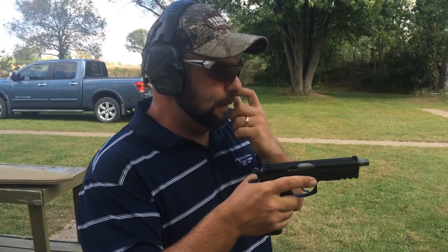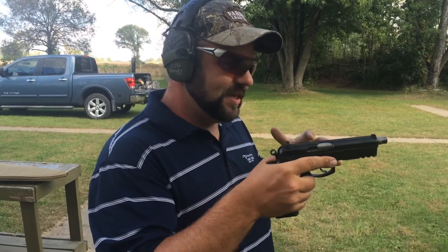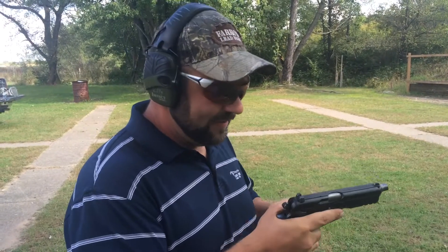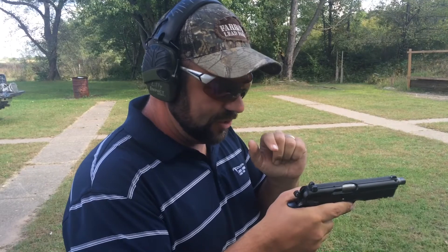I'm going to do a little demonstration that hopefully you can see. We'll concentrate on the fundamentals instead of all this high-speed gear, kit, how fast you come out of the holster, and which magazines work best. Shooting is shooting, and we're going to try and show you that with good trigger control, you can get away with murder and still hit the target.